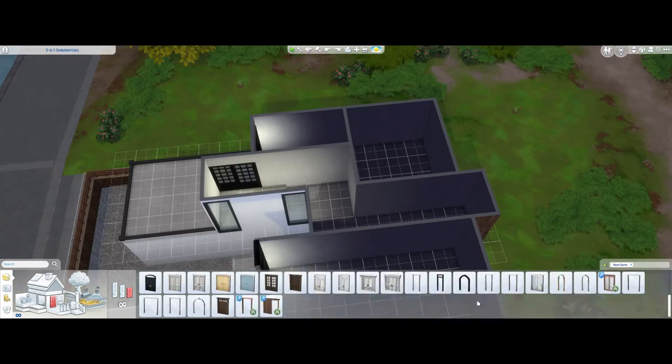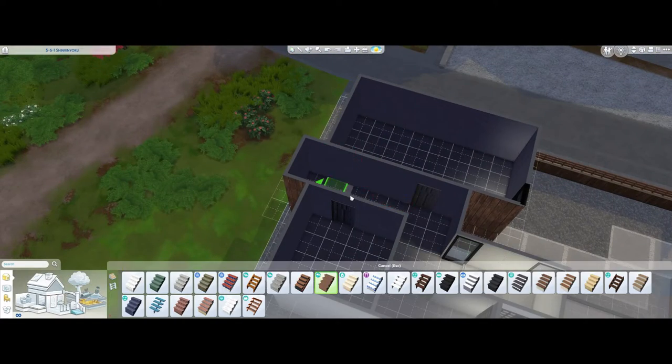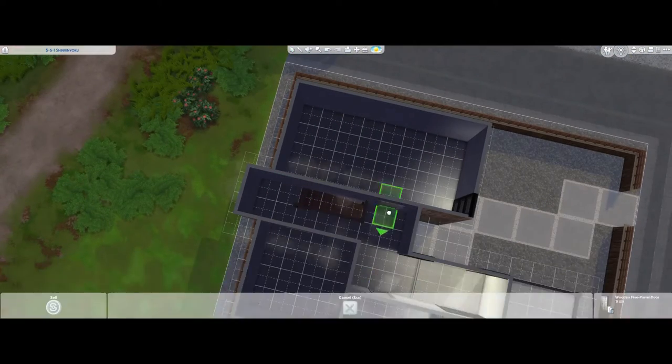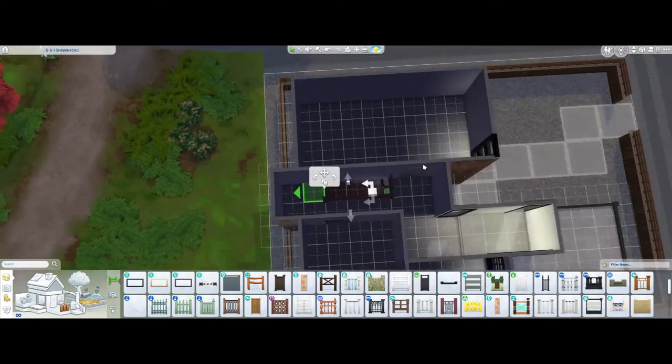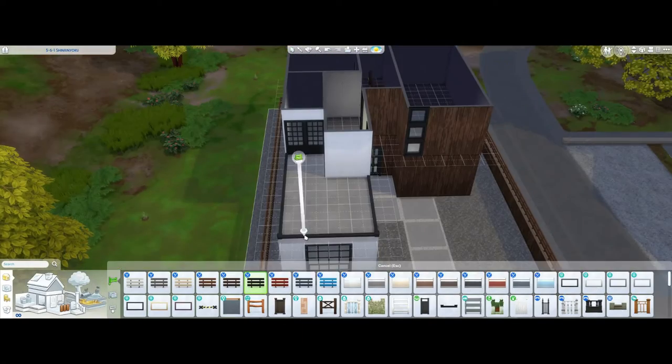With the doors and windows all placed on the outside, I move inside just to put the couple of doors upstairs along with the stairs between the two floors before heading back outside and doing the tiling on that little rooftop patio.